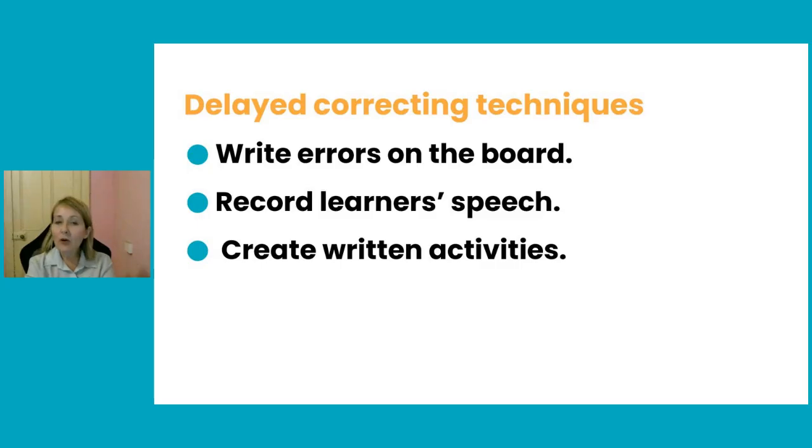You can also record learner speech. That's specifically if you are teaching online. The lessons are often recorded and the students can have a look and see if they can spot their own errors. You can also create a paragraph or a gap-fill worksheet for the most common errors made by the class and have your learners identify the mistakes and correct them in writing. You can write down the number and type of mistakes they made. Students should try to identify and correct the errors.